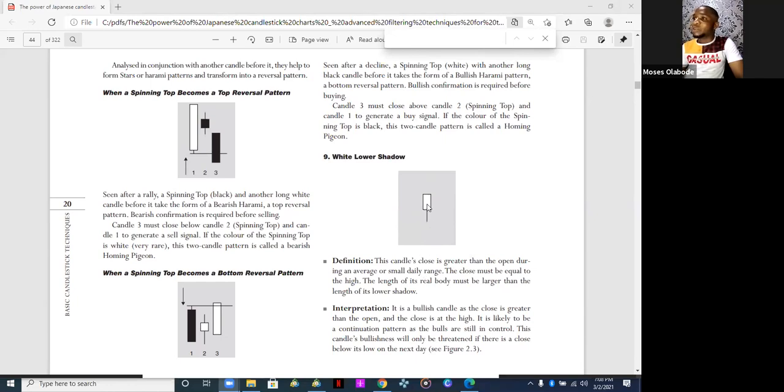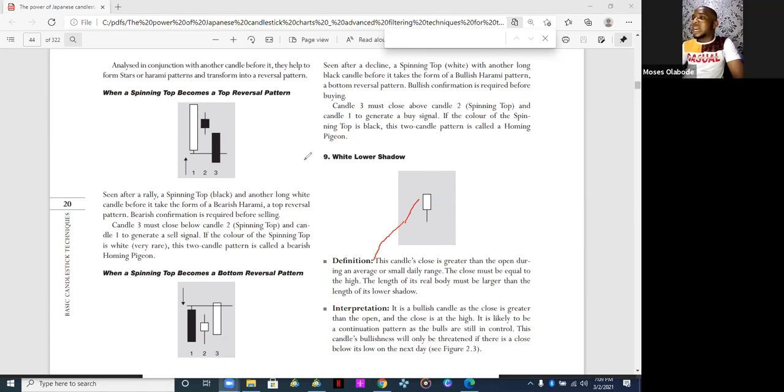So that means after this candle forms, let's assume that the market has been on a bullish turn, maybe around here, and starts moving. Let me move this here upwards. So the market moves, and then this candle forms. If the candle after it moves upwards, it's a continuation. That's why it's a continuation pattern.